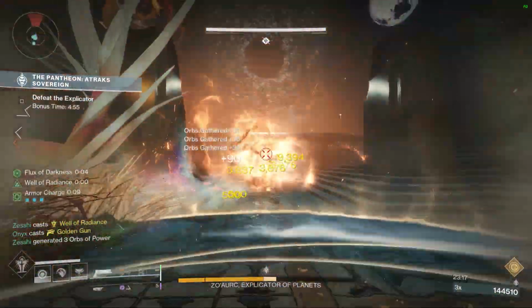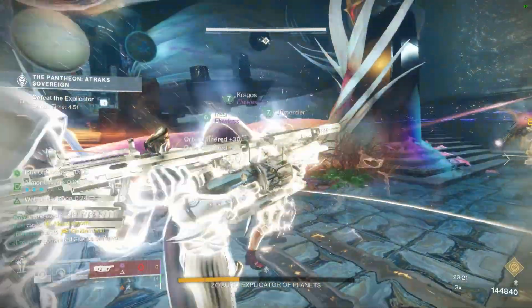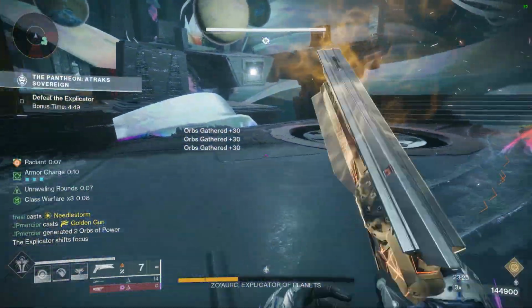Explicator, again, use Edge Transit, and you should be in for a super easy 2-phase. Just be sure to watch out for the Fire Tornado, as it can catch you off guard, as it did with me quite a few times.